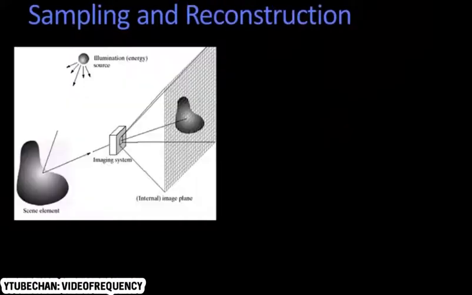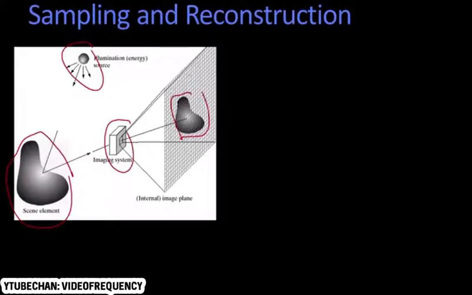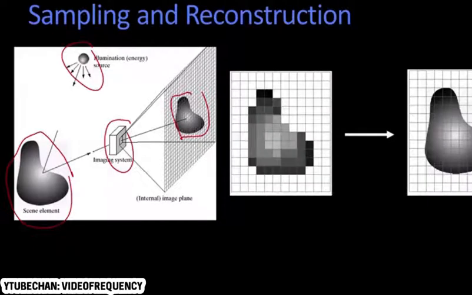Before we do that, we have to talk about the notion of sampling and the idea of reconstruction. Here we have some nice smooth scene illuminated by a light source, and then we have an imaging system that captures the intensity at a bunch of discrete places. And of course, what we'd like to do is take the captures from these discrete places and be able to reconstruct this nice, smooth signal, that is, to know what that signal is. Let's talk a little bit about sampling.